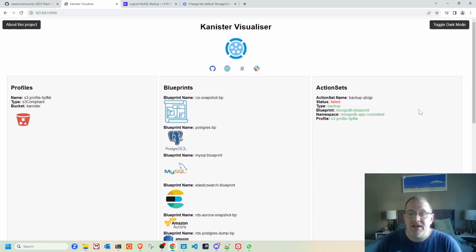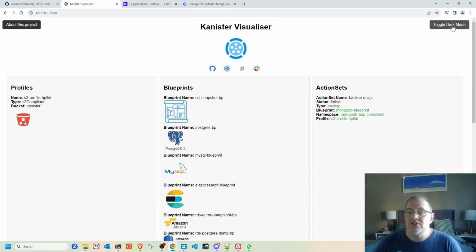I also created an action set, and as you can see, it said failed, and I have no idea why. That's nothing to do with the visualizer, but it is good in a way, because I did something wrong when I created that action set. I don't know what it is, but I know something's wrong with it because it says failed. So right away, we see how valuable this is, okay? Again, when you use that command line, it goes by really quickly. You might not see that failed. Here, I've got it at a glance.